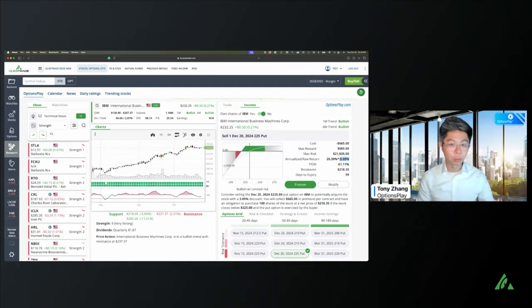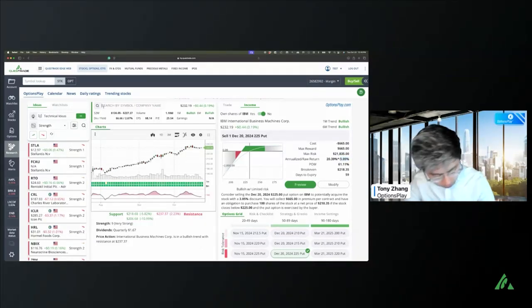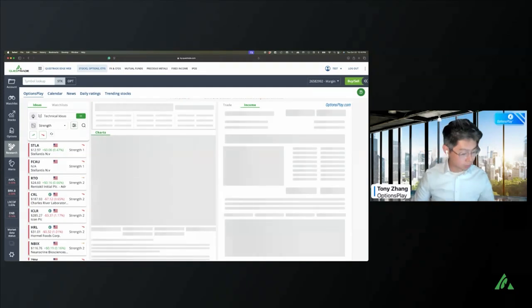And IBM is a pretty, I would say, mild one. If you look at some of the more volatile stocks, you can get 5, 7, 10% discounts on your stock purchases using a short put. So one of the most underutilized strategies that I recommend, if you are an equity investor, is to take a look at that specific strategy. And this tool basically allows you to quickly type in any symbol, any stock that you're interested in acquiring. Let's say you're looking at, I'm just going to pick a random stock like Bristol Myers.